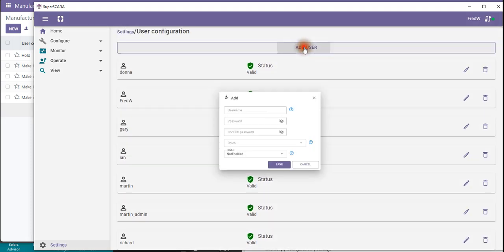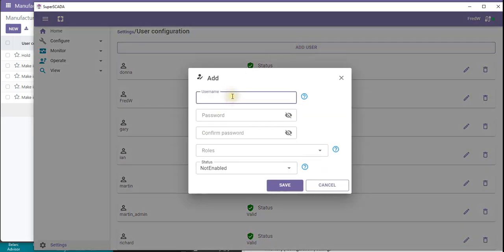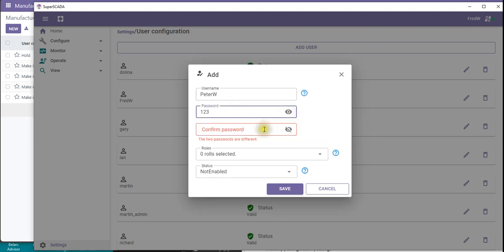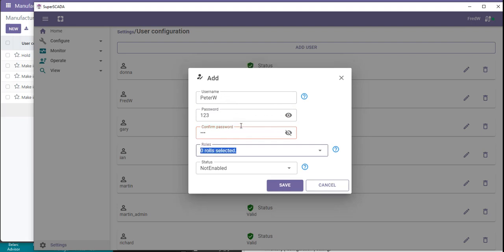So I can add a user, and let's call this user Peter W, and we'll create a very simple password, 123. If I go there, you can see it's 123. Confirm it again, 123.